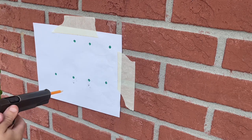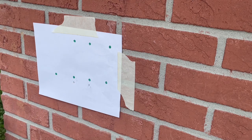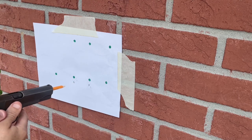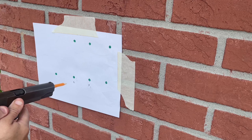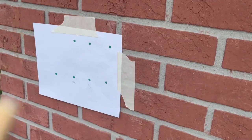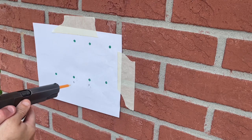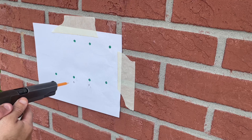So my groups look pretty good. They're just pretty low. And if you're doing it on a hard surface, you might have to sharpen your pencil a couple of times. But as long as it makes the mark, that's the most important thing.